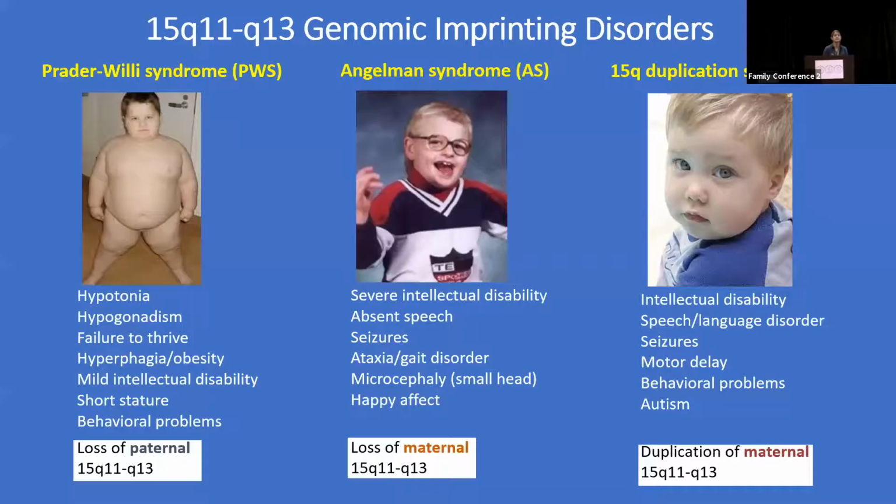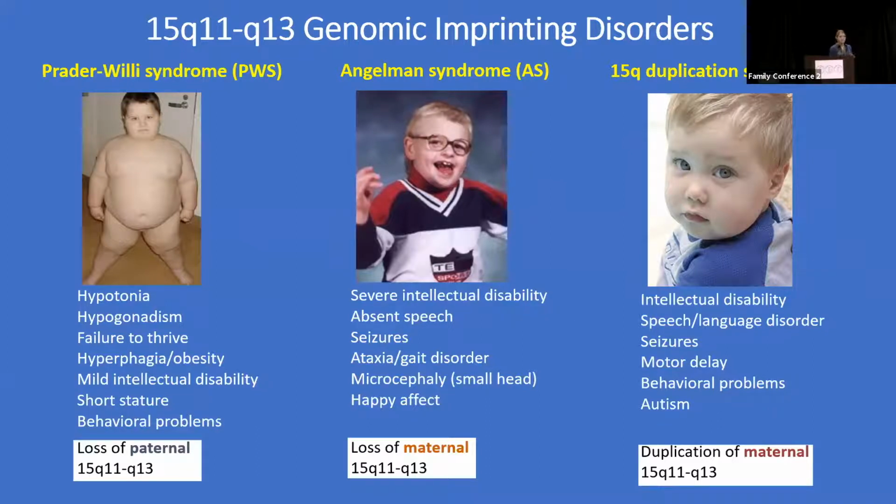So my lab studies genomic imprinting disorders that are caused by copy number variation on chromosome 15, Q11 to Q13. There are 3 disorders: Prader-Willi syndrome, Angelman syndrome, and Dup15q syndrome. Because we study gene regulation, we find that it's important to understand all 3 of these disorders. They help us understand what's going on on the maternal allele, what's going on on the paternal allele, and then what happens when you have too many copies. So it's been really important that we study all 3 disorders. You'll hear me talk especially about Angelman syndrome a little bit today.